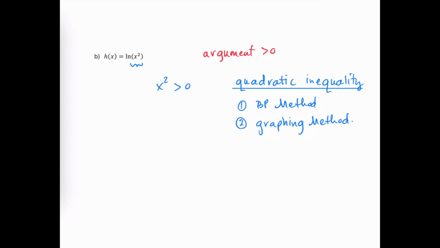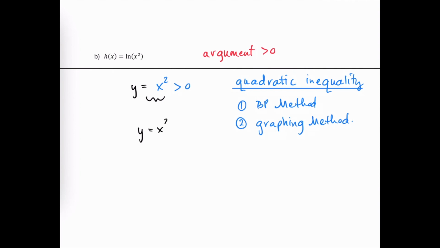I think this one is far easier to solve with the graphing method, but let's separate our quadratic inequality from the original function to overemphasize that what we're going to be graphing is the quadratic equation, not the logarithmic equation from the beginning. We basically want to let y equal x squared and then graph this parabola that opens up to then determine where the y values are greater than 0. y equals x squared is a parabola that opens up, and the y values on this graph are greater than 0 in this region and in this region, but y is equal to 0 at this point, which is not actually allowed. We need those y values to be strictly greater than 0, not equal to 0.